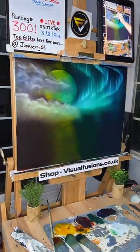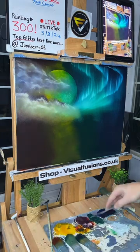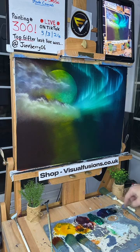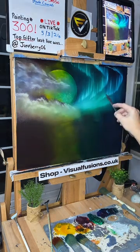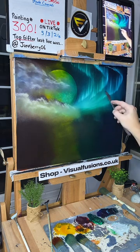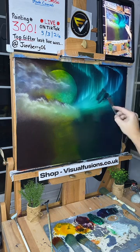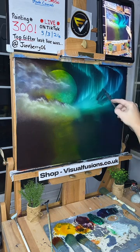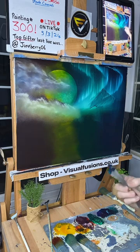Okay, let's do a mountain. So I've got some dark colour. I'm just gonna use some crimson, a little bit of green and some blue, just to make a dark colour. We're gonna go somewhere over here. Now I'm thinking of some trees that's gonna come around there, so we're gonna do something like, let's just put a little peak there, right? So that is coming around the mountain now. It's going to be a nice colour under there. Very misty, I think. Very misty. I'm already in love with this.